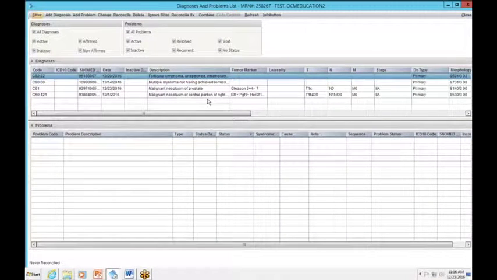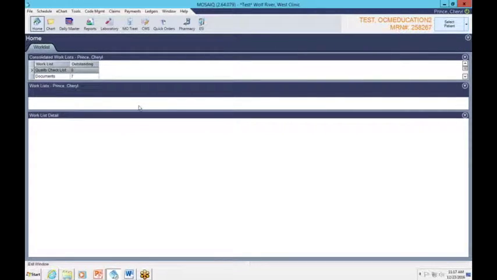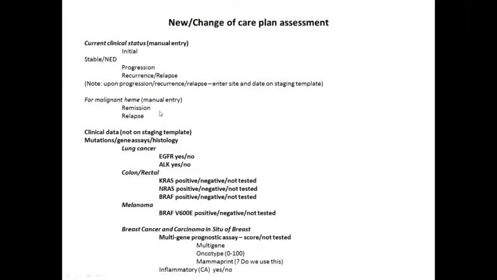There are additional classifiers for central nervous system in staging and grade, but we're not going to go through that because most of you probably do not see enough central nervous system cancer to go through that now. If you're interested, please let me know, and I'll give you that information. Otherwise, we'll probably be talking to Dr. Pandy's group, and we'll go into that further with them. There's one additional set of information that we need to acquire that is not on the staging template that we'll need to collect.